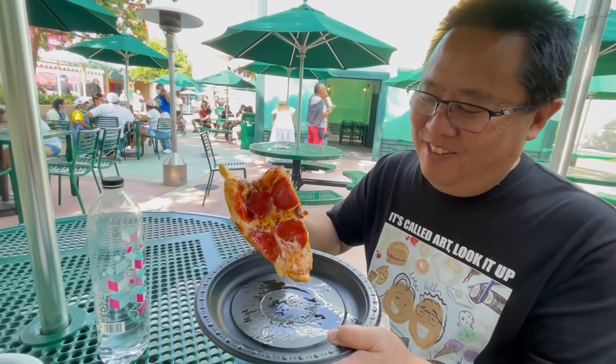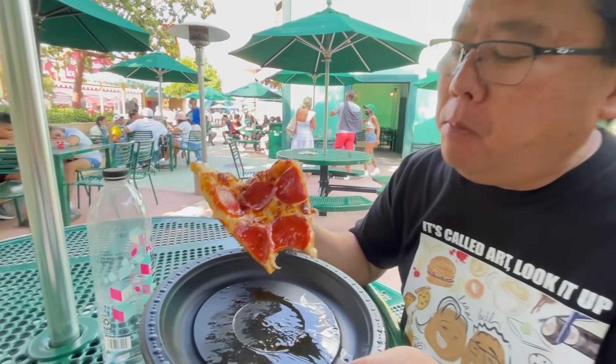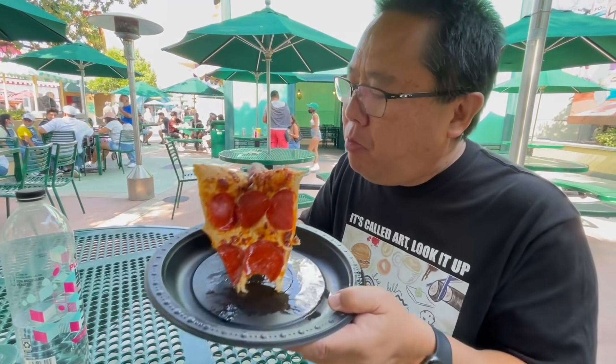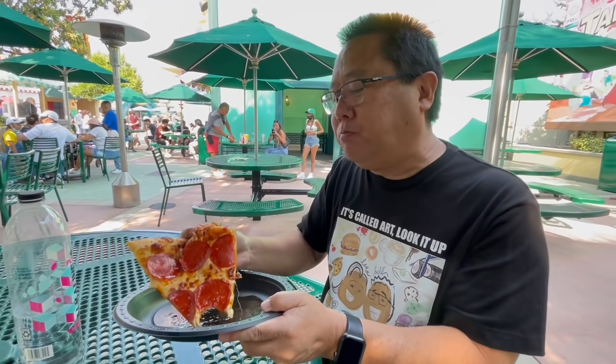Cheers! Pretty good — good pepperoni flavor, got a little bit of pepperoni juice leaking from the top of the cheese, just adds to the flavoring. The crust is nice and airy. It's a good slice of pie, it's better than like regular buffet pizza. The pepperoni has a hint of spice to it — a teeny bit spicy but not enough that you can't taste anything. It's perfectly spicy. It's a good pizza, I'd get it again. Good job Niko!